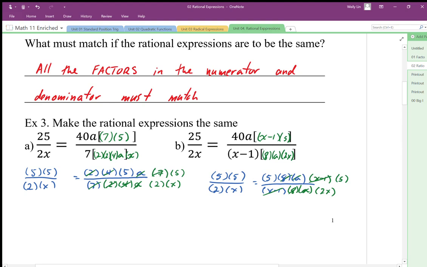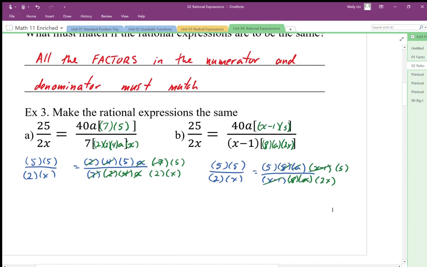And again, the idea is we can get rid of factors that we don't want by division, by putting them on the opposite, either times or divide. And we can then introduce the factors that we need by seeing what factors are missing. But the main idea is, again, that we're looking at the factor pieces to analyze these rational expressions.